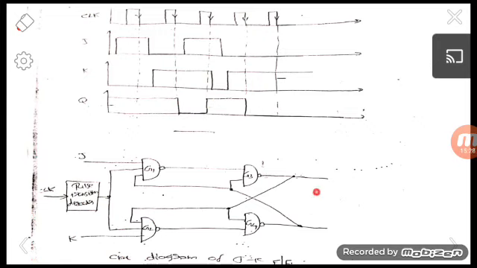So this is the internal diagram of a JK flip flop. Here we are providing an extra feedback to the first NAND gates. The four NAND gates are G1, G2, G3, G4. The only difference from an SR flip flop is that we are giving a feedback from the output to the first and second NAND gates. You have to learn this figure also.